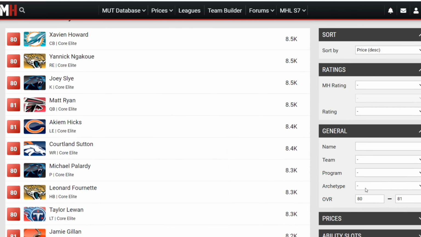But yeah, guys, that's gonna be the video. That was my choices for the best 80 to 81 overall cards you should use your 62 to 81 overall power up pass on. Now, obviously, I can't include silvers or golds because none of them have power ups yet. But those are the best guys I think you guys should use your power up pass on.